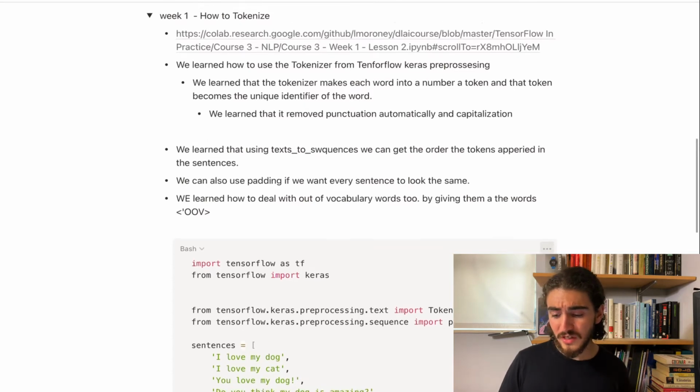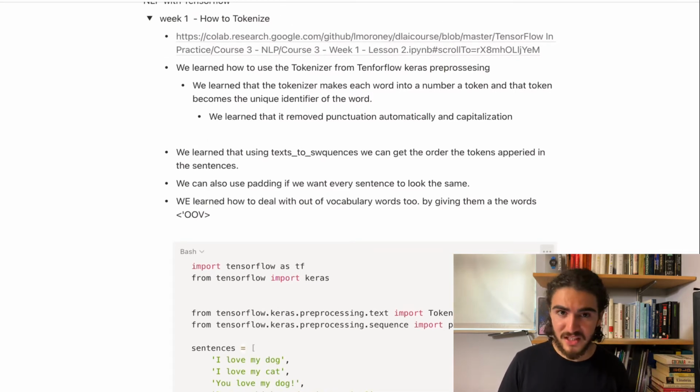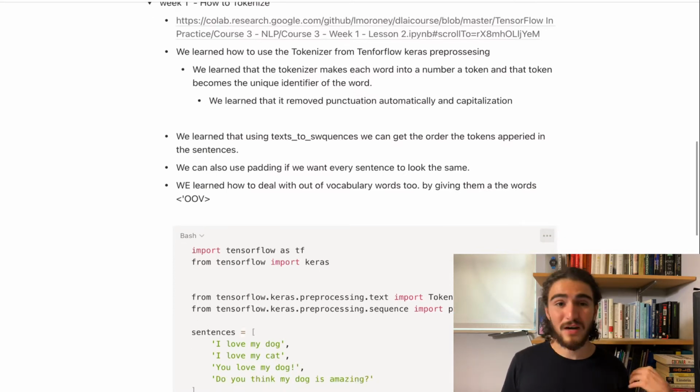We also learned how to remove punctuation and capitalization and do the usual things you do before you tokenize. That's like remove stop words, remove punctuation, and do things like that. Then later you can either go 2 ways. You can do TF-IDF, or you can do word2vec, or count vectorizer, so a count vectorizer. And in this case, that's kind of what we did.